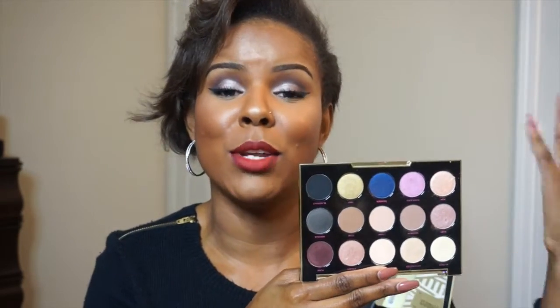I was talking to some friends and let them know it was for sale for VIB and VIB Rouge members, and they were surprised at how neutral the palette was besides three bolder shades. If you really think about it, Gwen Stefani's eye makeup is usually pretty neutral — it's definitely bold and glam, but not a lot of different colors. She usually has a neutral glam but dramatic smoky eye, a bold wing, and a red lip.